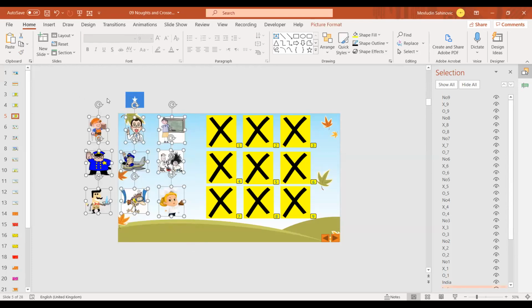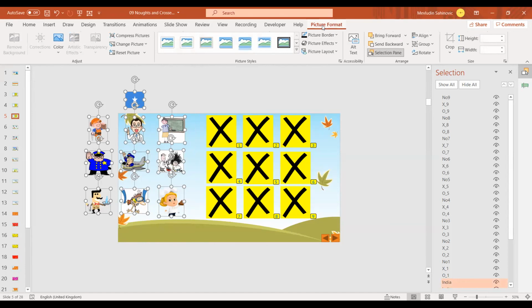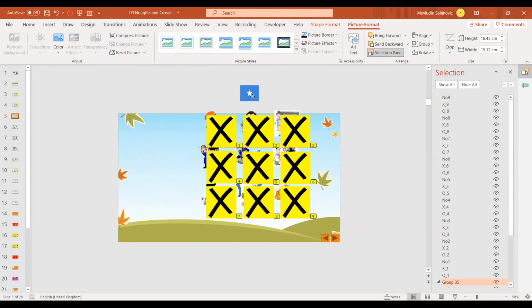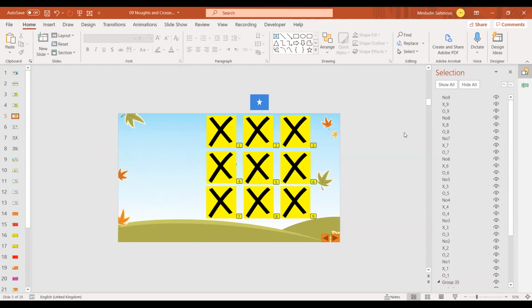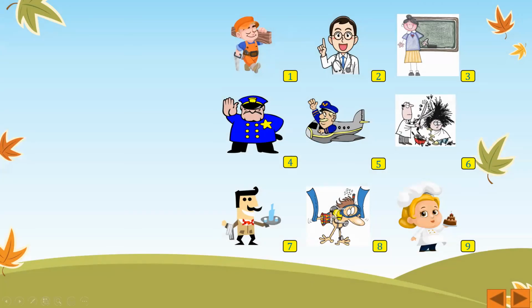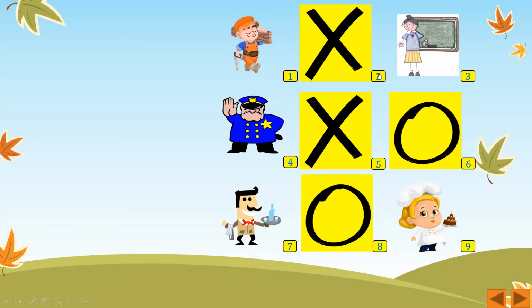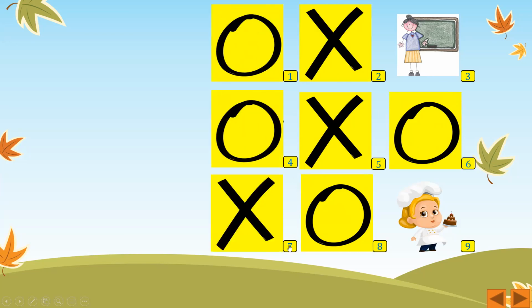So once you've replaced the images of flags that you had with images of professionals or people who help us, as they call them in the UK, you go to picture format and then you go to group and group. There we are. So all of that is like one group. So all we have to do now is just move them back in place behind those crosses. And once we go into full screen, we can only see the people there. So the pilot and the diver, there we are, and hairdresser, there we are. So this is the next thing that you could do with this activity.